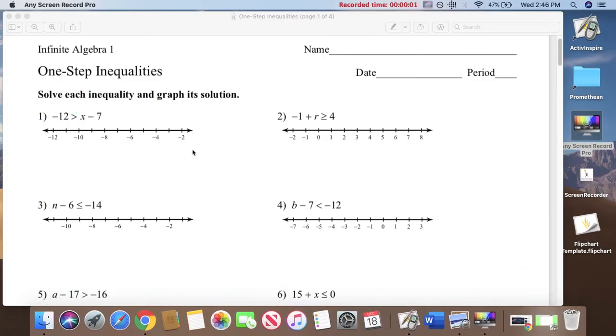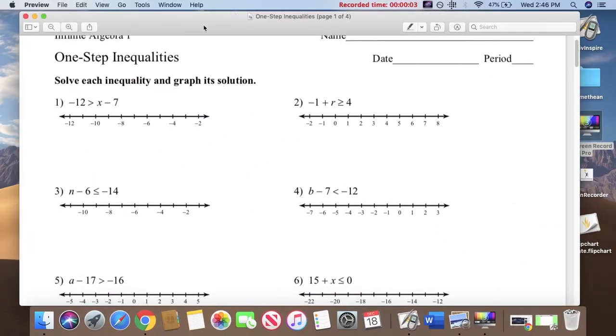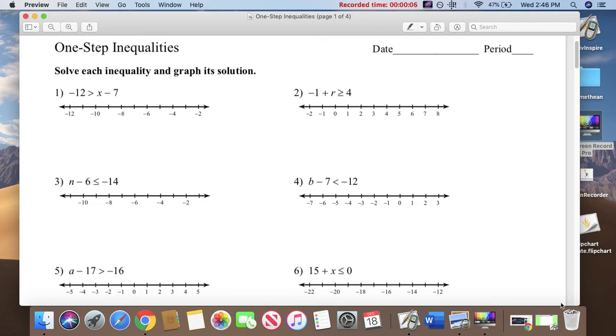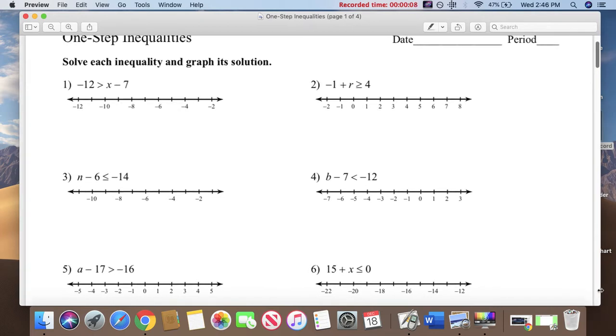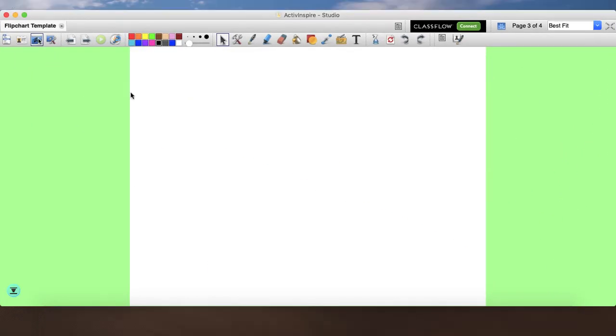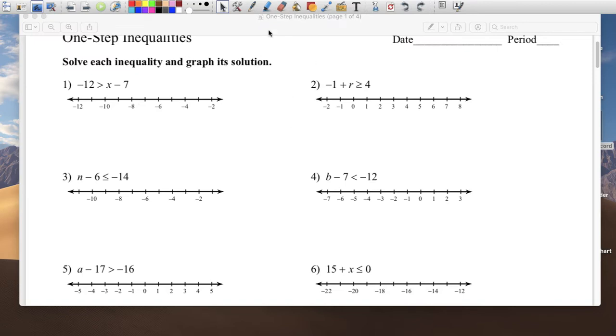Okay, so I'm not going to do every single question here, so I'll do like half because it's not that difficult. So again, if you're doing all those multi-step equations, this should be a piece of cake. I'll start with the first one. So here we go, and then I'll write it over here because there's the form.